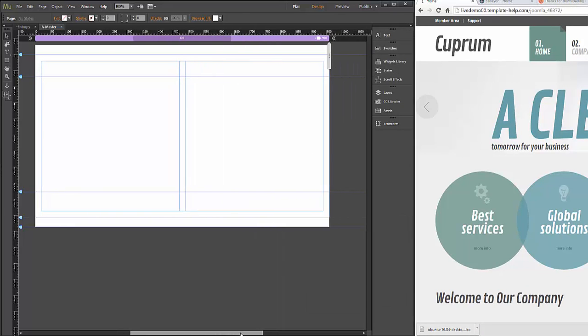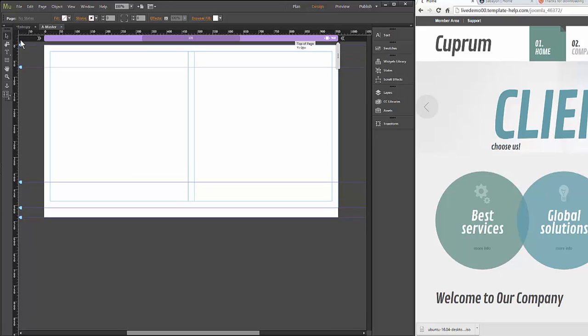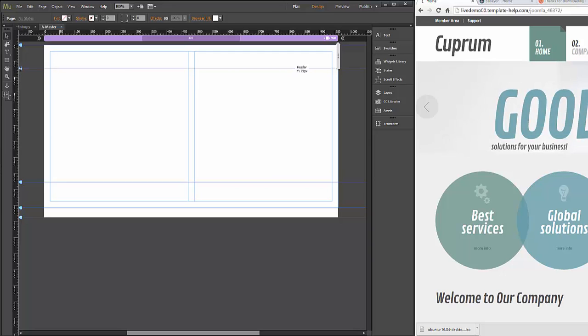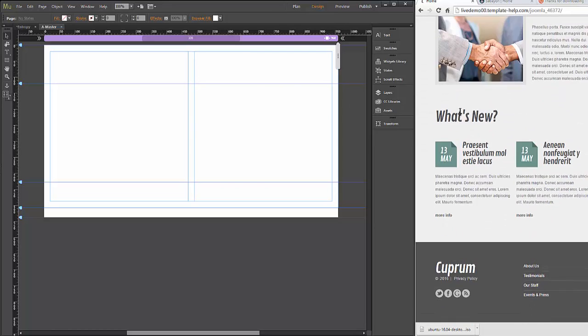So let's get the top part of this set up. I want this to go all the way to the top of the page, just like this is. So this is at the top of the browser page. I'm going to give it probably about, looks like we might be more in the range of about 120 pixels. So let's do 120.